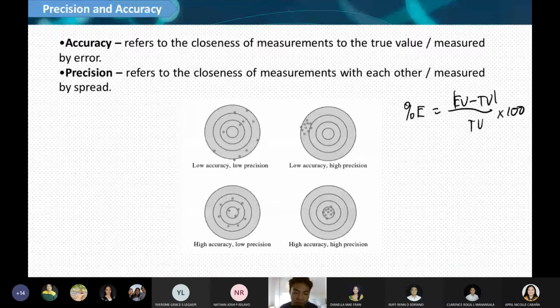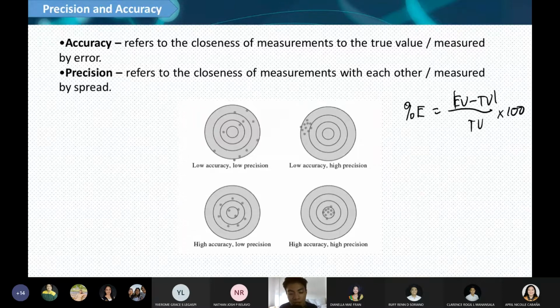Okay, so again, how do we determine if a measurement is accurate or precise? So when determining if your data or your measurements are accurate, you have to check the percent error. Okay? And the formula is given doon sa right side ng PowerPoint. Sinulat ko siya. So that's experimental value minus the true value in absolute value, just to remove the negative sign if there's any, divided by the true value times 100%. Okay? So, if mataas yung iyong percent error, then you are not accurate. If mababa yung percent error mo, then you are accurate.